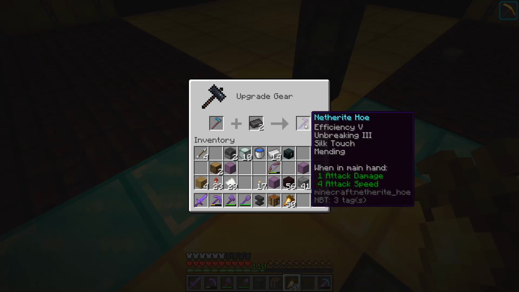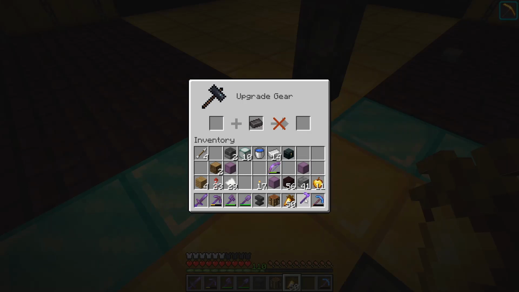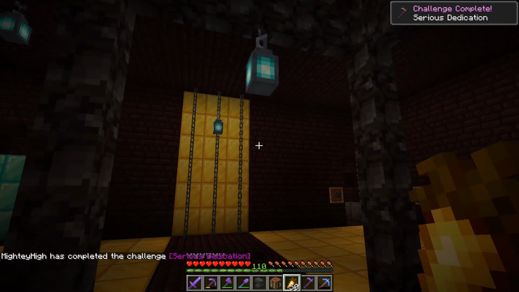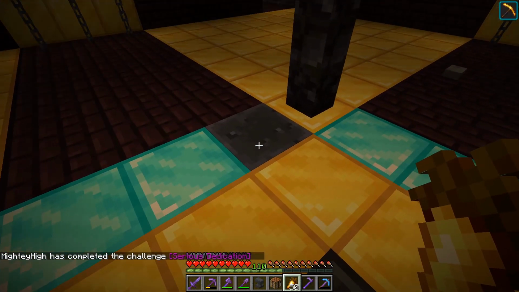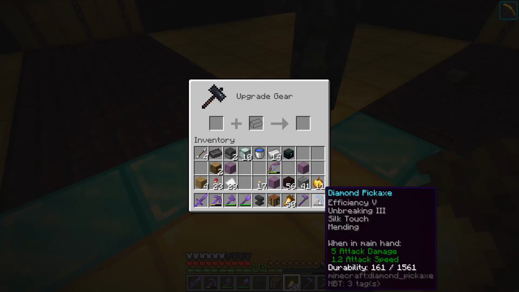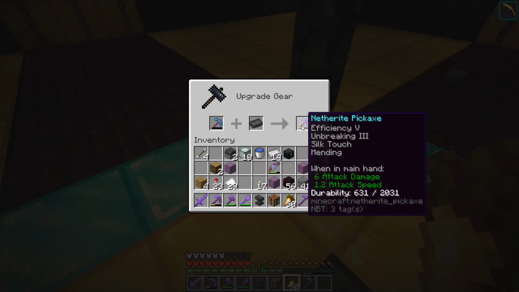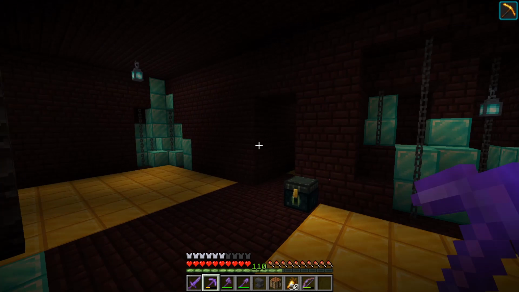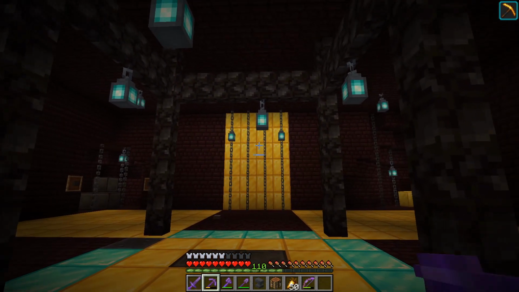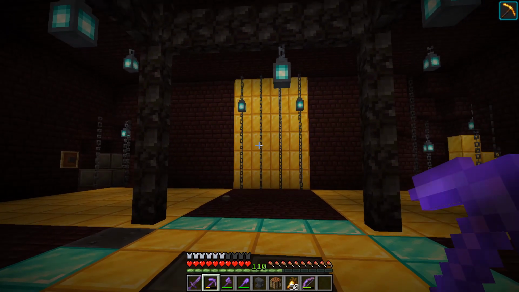And then we've got ourselves a hoe. Because these are actually quite useful now. So let's do that. Awesome. And yes, of course, we get serious dedication for that one. And I've got another Silk Touch pickaxe here, which I'm going to upgrade as well. So that will give us 2 tools at least. And I'm going to put these in my toolbox. But for now, I think I'm going to call this project done. Apart from an exit, which I'll get onto probably next episode.